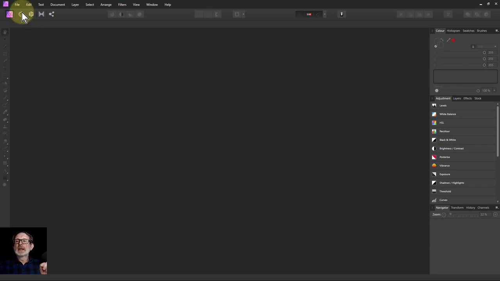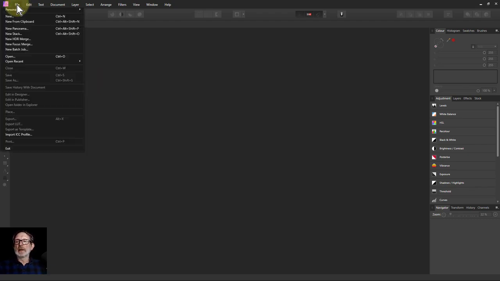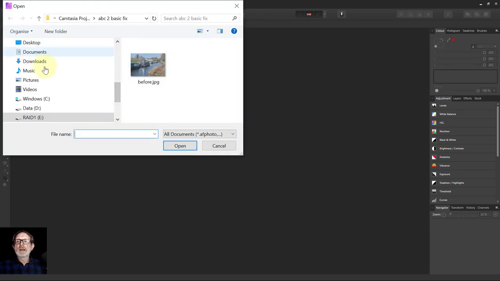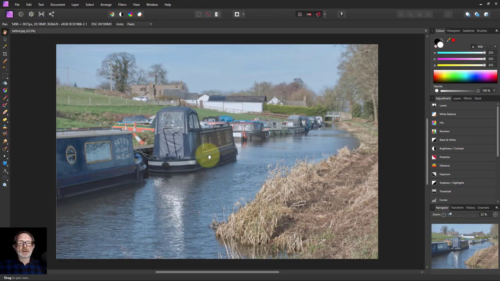So what we do is, as in the first episode, we simply click on File, and we click on Open. And this is like the Windows Explorer. On the Mac, you'll have something similar. And we navigate through this to find the image we want. And we can click on that. I can click on Open, and I can also double click it. I'm expecting this, by the way, to be a JPG file. If you happen to have one which is called RAW, then it'll be slightly different, and I'll come back to those in another video. But for now, make sure it's a JPEG image like this, and double click on it and it'll appear here.